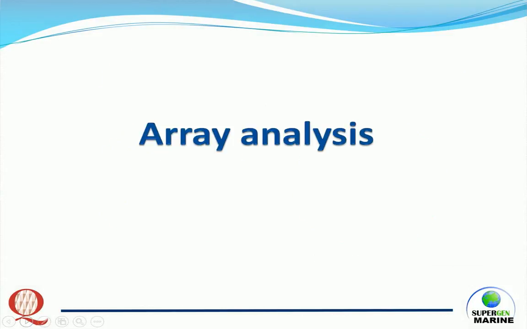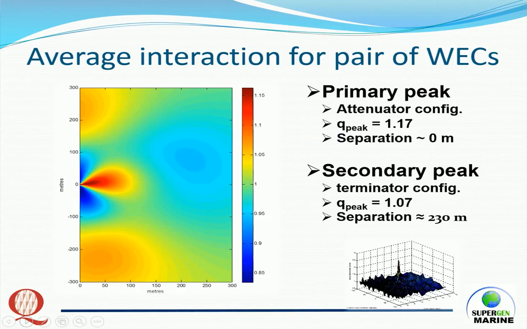So looking at wave array analysis, what can we do with these numerical and physical data sets that we've developed? So one of the things we looked at is over a whole range of sea states, in this case data at EMEC. We took the average of the 10 years of wave data and considered, if we had an ideally controlled pair of attenuators, what kind of power capture, or change in interaction factor, I should say, can we achieve? And you can see that we get this type of pattern.